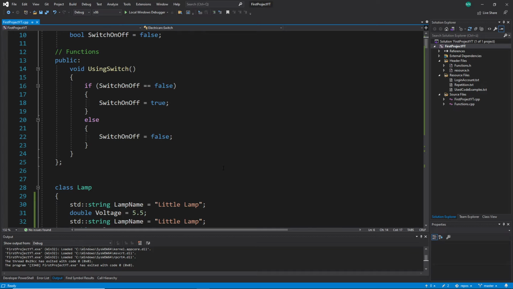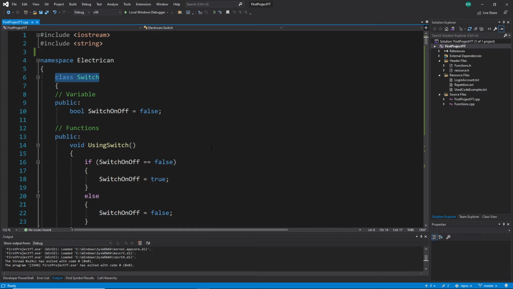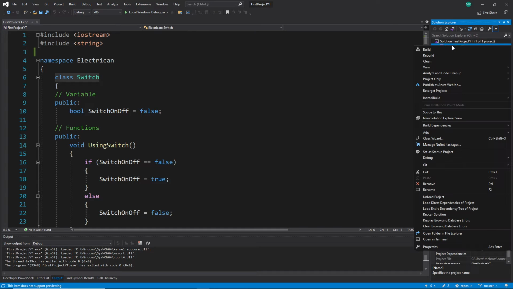So, how do we make these files? I will show you this too, but we will not use it yet. Like I said, we will dive into this in the next section, when we go really into header files and CPP files. But let me show you what we will do. Normally we will go here to our project on the right side. If you are using Visual Studio, in other IDEs it is of course a little bit different, but here in Visual Studio you go to your project file. In my case it's called this first project GT, and then I right-click on it.